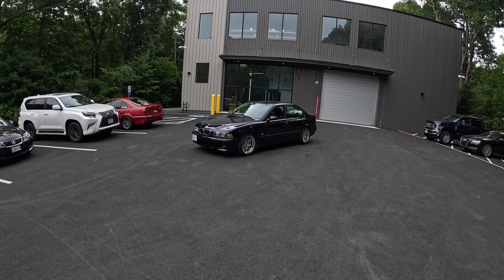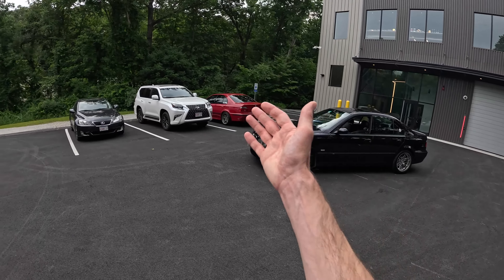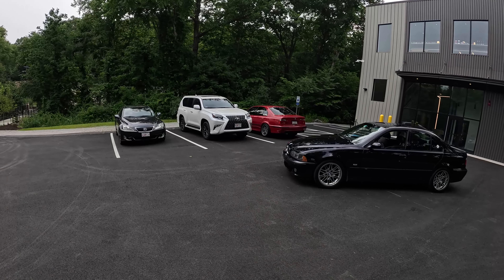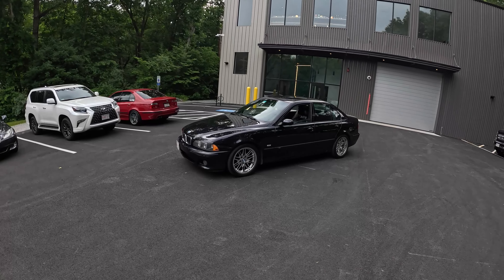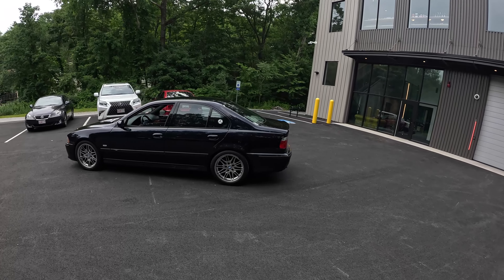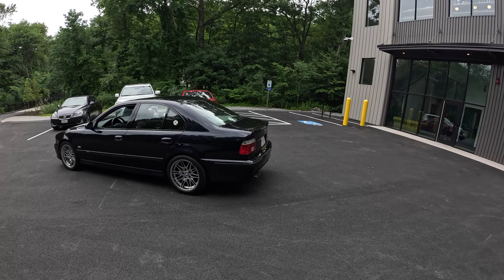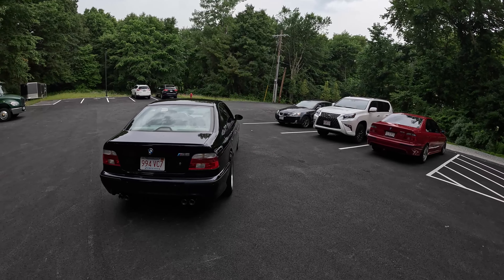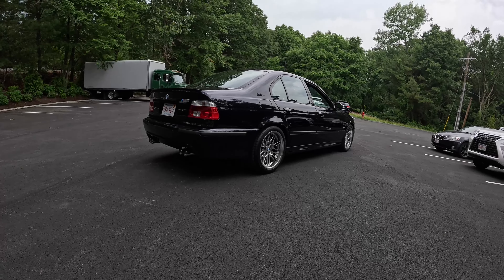Welcome back, I'm Tedward, welcome to Garage 42 in Acton, Massachusetts where I store my cars. Welcome to V8 swap day — I'm trading out the Lexus GX 460 for my E39 M5. This is a 2001 model year. If you're new to the channel, it's carbon black, it's the LCI — the Life Cycle Impulse, the updated version — so it's got the nicer tail lights, the angel eye halos, and some slight differences interior wise with the bigger nav screen.